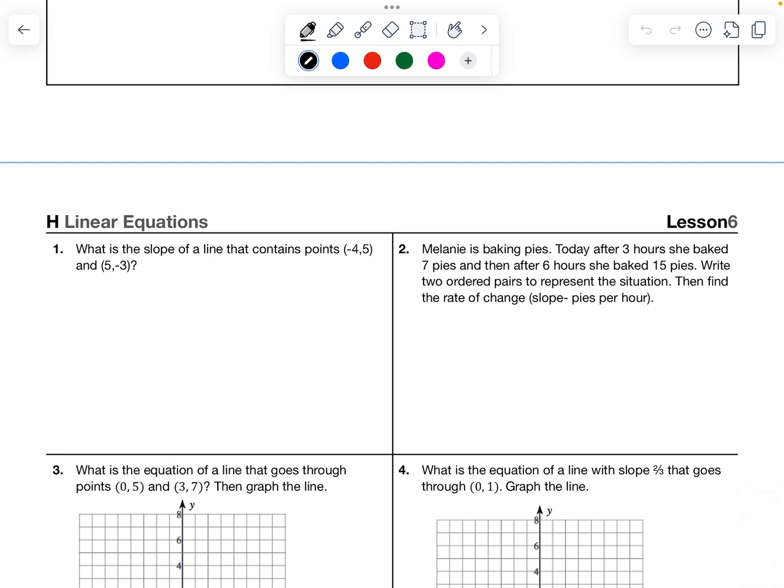Okay, so a quick review and summary. Remember, all linear equations can fit the format y equals mx plus b, where m is slope and b is y-intercept. So we're going to kind of talk about a varying kind of different things here. This is a little bit of a review of what we've been doing and kind of a little bit of an extension.